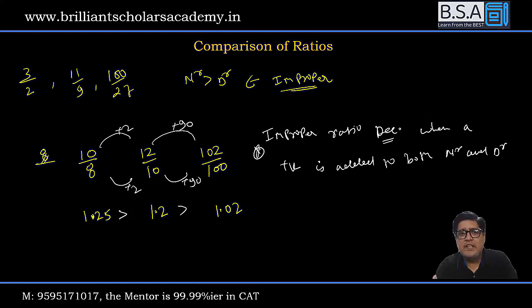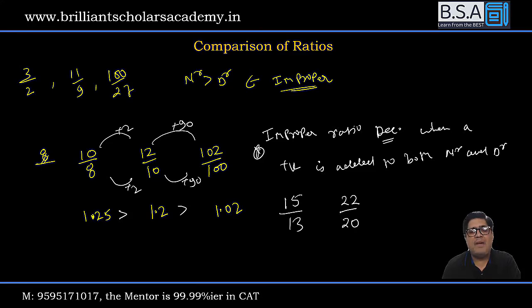I can show you direct applications of these in questions. You'll have such numbers selected, properly grouped, where constant is being added. Constant can be anything. Let me get another set of numbers. 15 by 13. I'm adding plus 7. 22 by 20. I'm adding 15 to this. 37 by 35. I'm adding 10 to both. 47 by 45. Because I'm adding the same number, ratios will keep on decreasing.